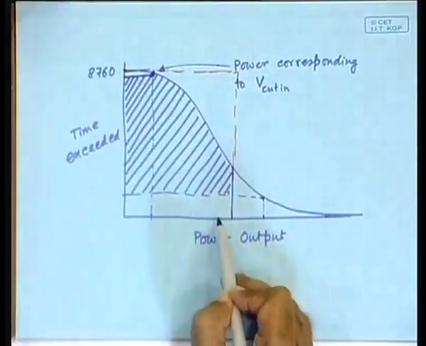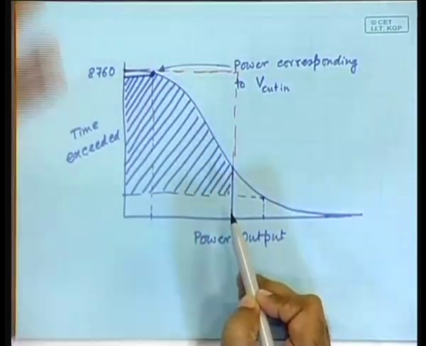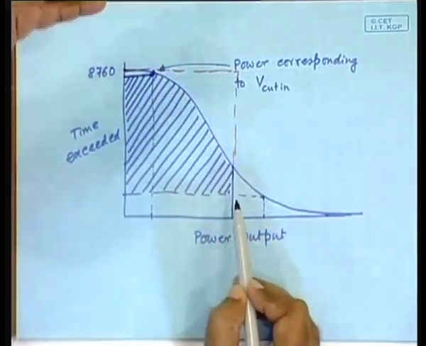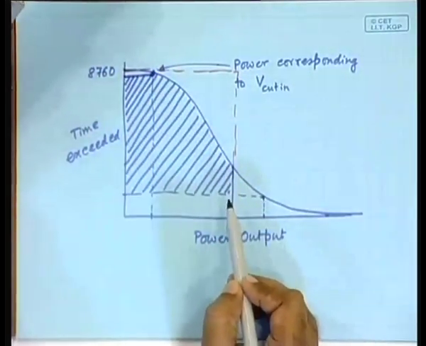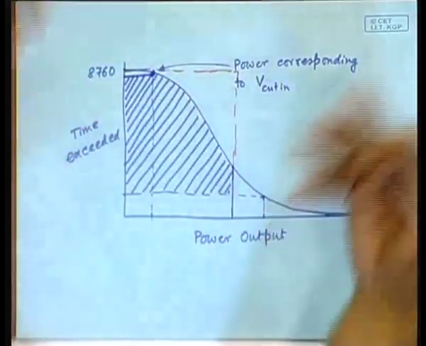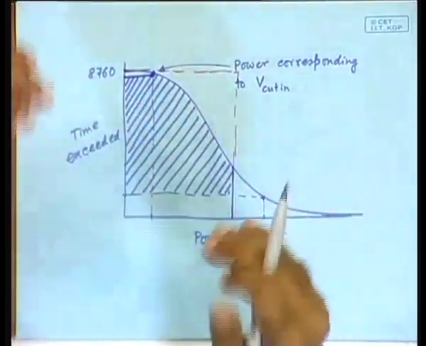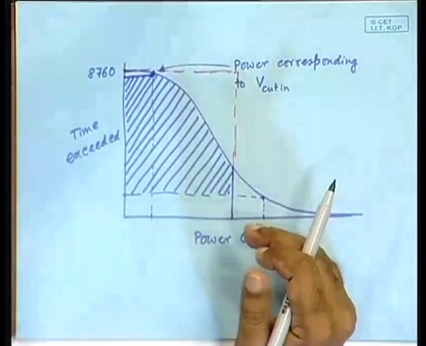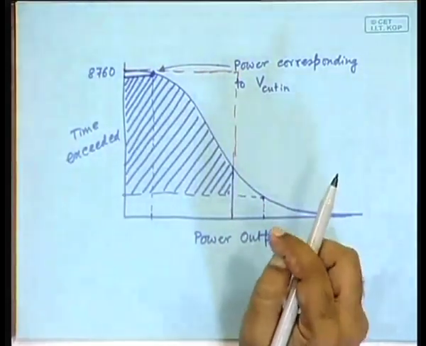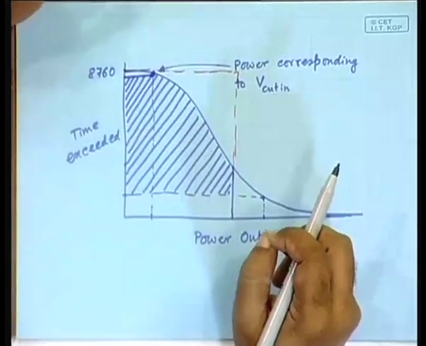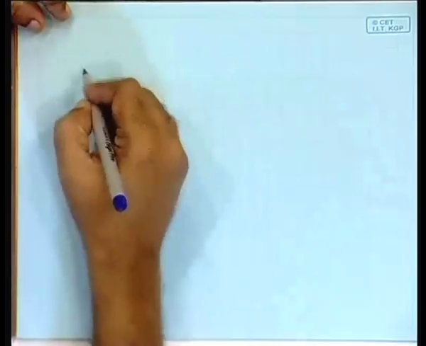So, this is the area that goes as the denominator, while this area, that is the actual energy generation over the year, goes in the numerator to give some kind of a suitability estimate for that wind turbine for that particular site. Okay. So, it is not just this area, because the larger the wind turbine, the larger will be this area. Unless you compare with something, compare with the installed capacity, you never know how well is it performing in that particular site. So, that leads us to some kind of a factor, it is called the capacity factor.